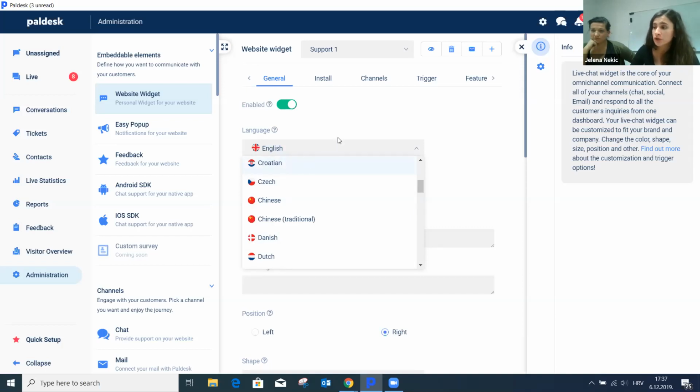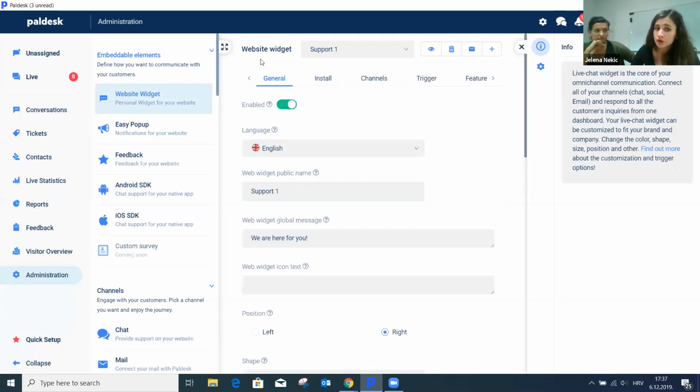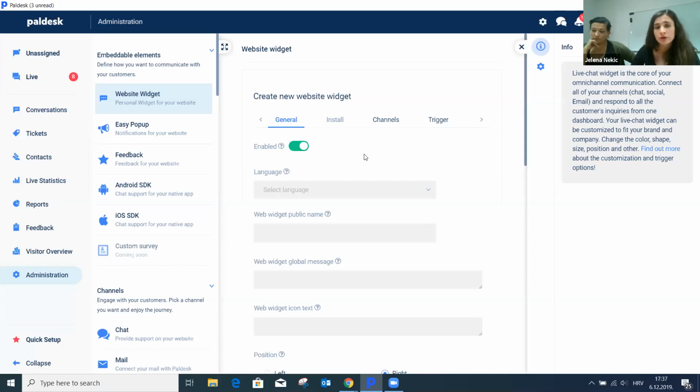You can change the messages to your own language, and you can create the messages that will show up to people. But if you have a website in different languages, maybe you can create more widgets. You can create one widget in English, a second one in German, the third one in Spanish, and so on. In that way, you can place the English widget on your English version of the website, and so on.